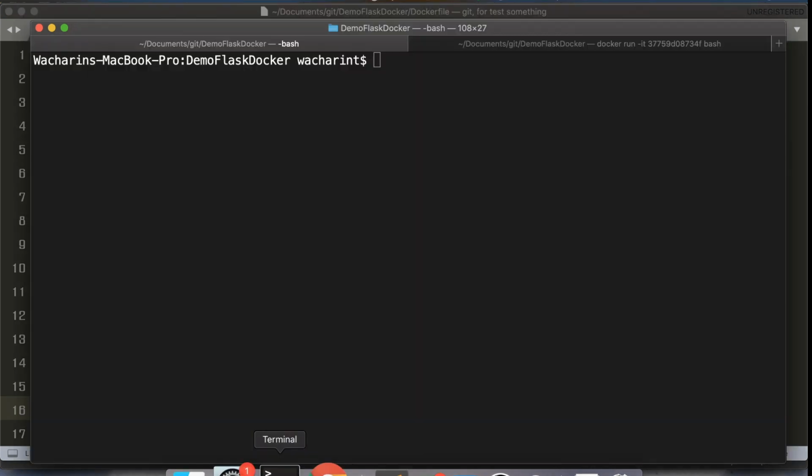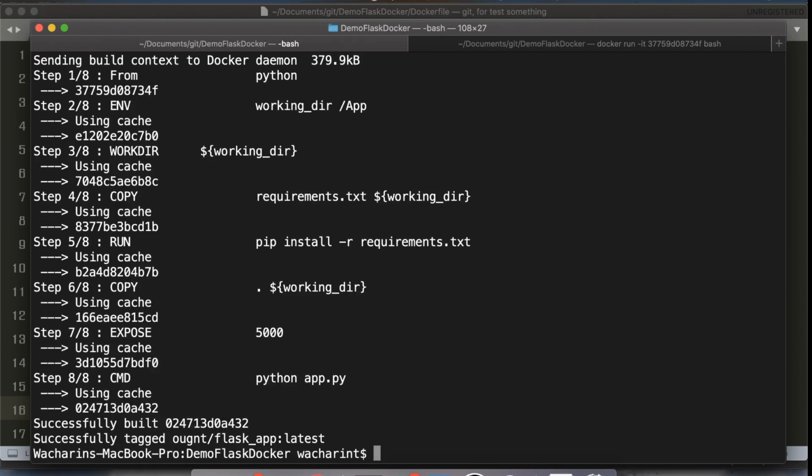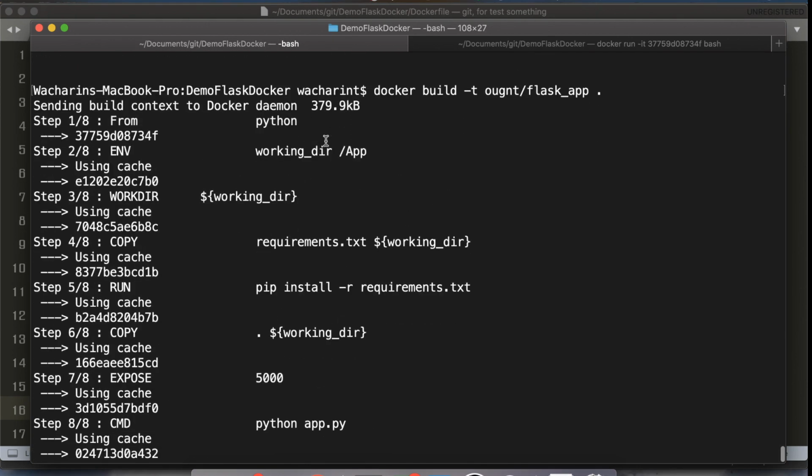Now, let me build this again. docker build -t, and then followed by the current context, which is the current directory. You can see the steps here.